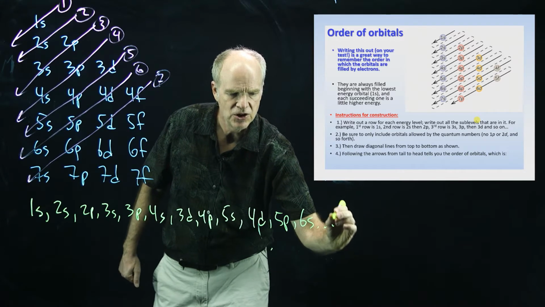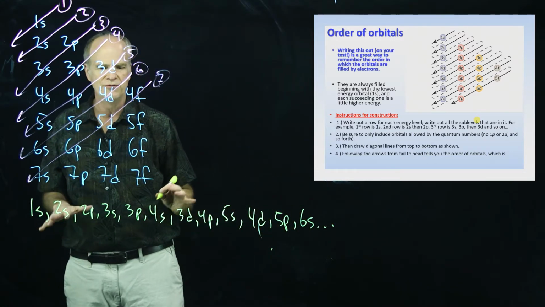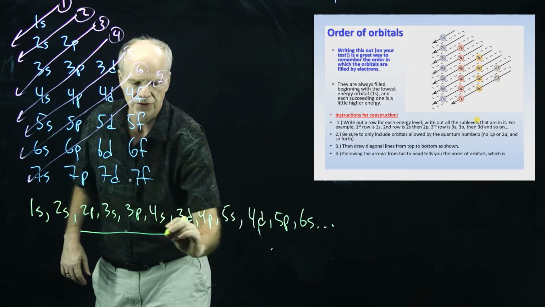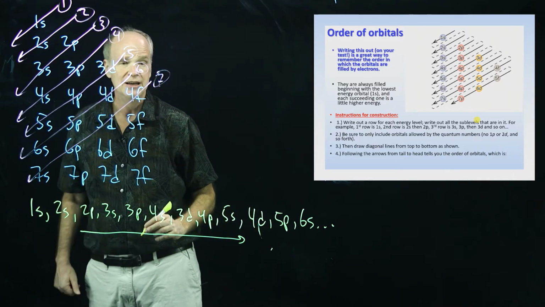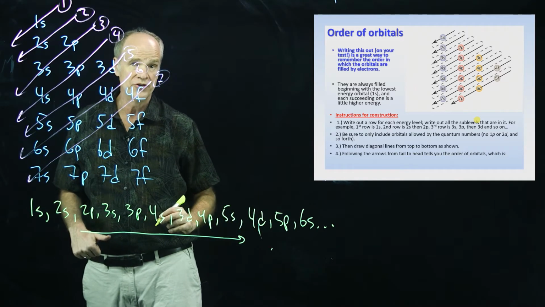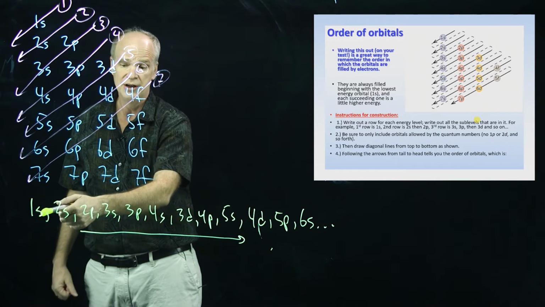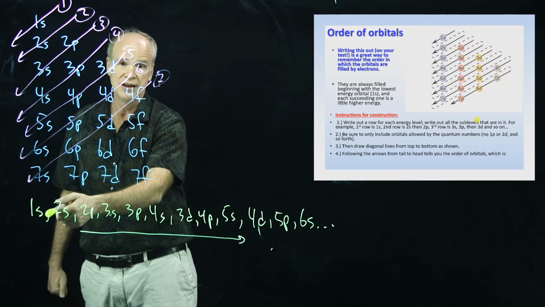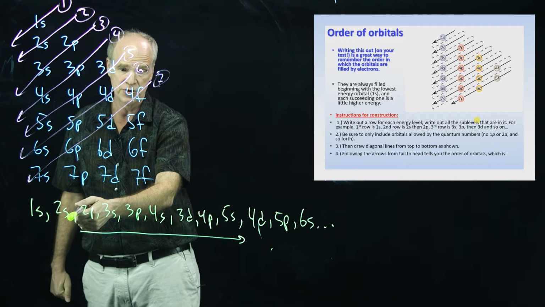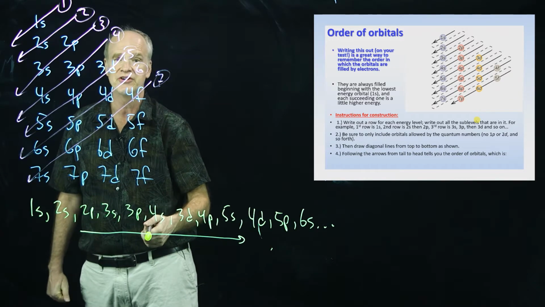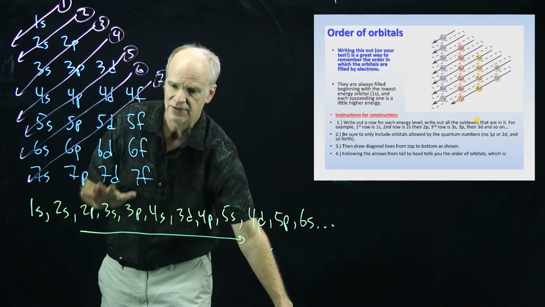And so you can keep going on with this, but again, to know that this order, which I'm writing out from left to right, is the order of orbitals in terms of energy and also the order in which they are filled. So here on the left side, the 1s orbital is filled first, then the 2s orbital, then the 2p, 3s, 3p, 4s, etc. Okay, so we have that order there. I might leave that there just for a second.